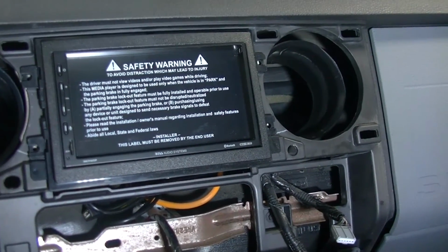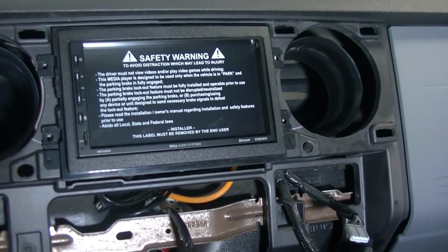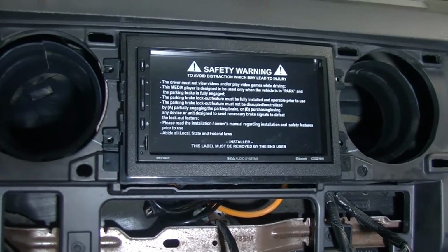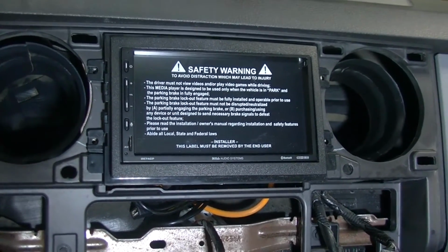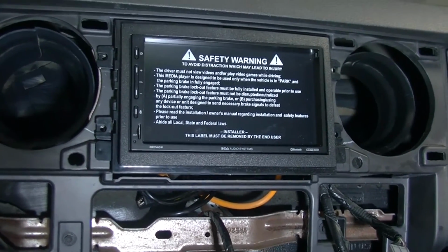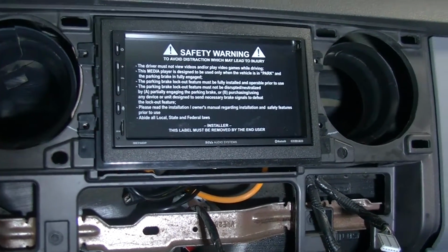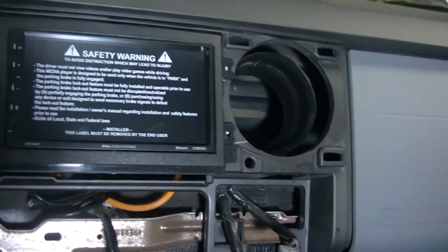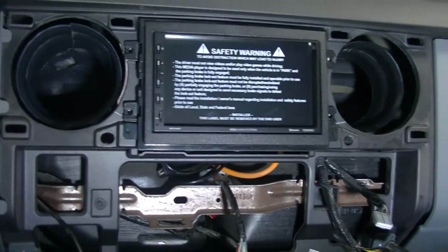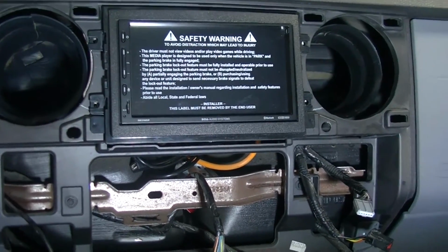Now we need to get all of the wiring connected up. And there are two things that are going to slow us down. One of those is going to be the placement of the microphone. This car is equipped so that it will talk to Siri or Cortana. If you do that kind of thing, I don't. But in the event that someone after me wants to do that, I don't want them to have to go through all of this just to plug in a silly microphone. So we're going to do that.